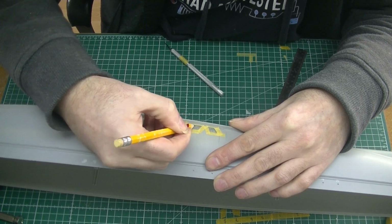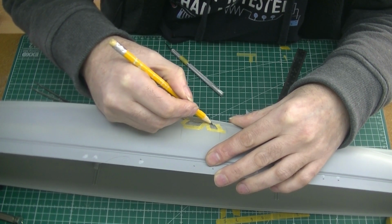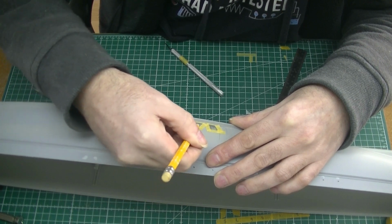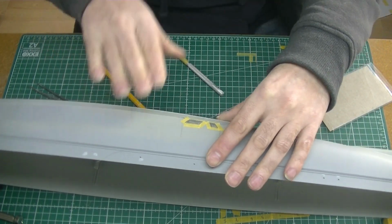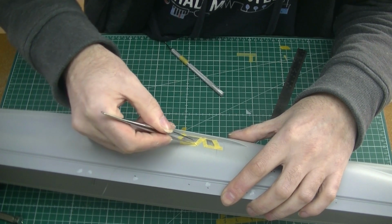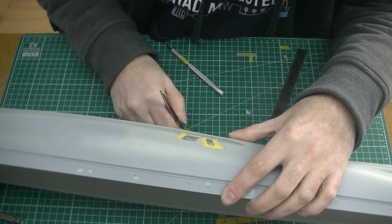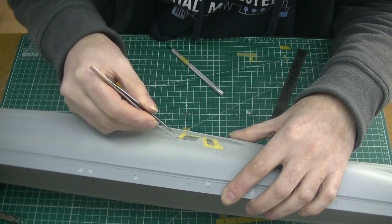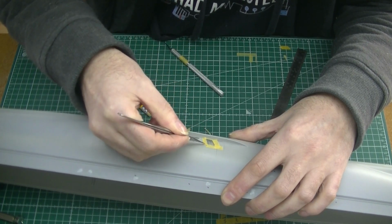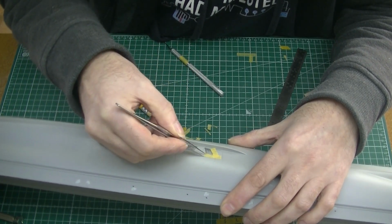And which leads me to my next problem. And that's, what exactly am I supposed to do here? Because I watched Jason's video and he made it very clear that the photo etch grills are supposed to be flush with the hull. And then in between there's a bit of plastic he put in, which is raised. Now, that is exactly what I was hoping this was not going to be. What I was hoping is that these two areas are going to be completely cut out, and this bit is flush with the hull, because it is the hull.